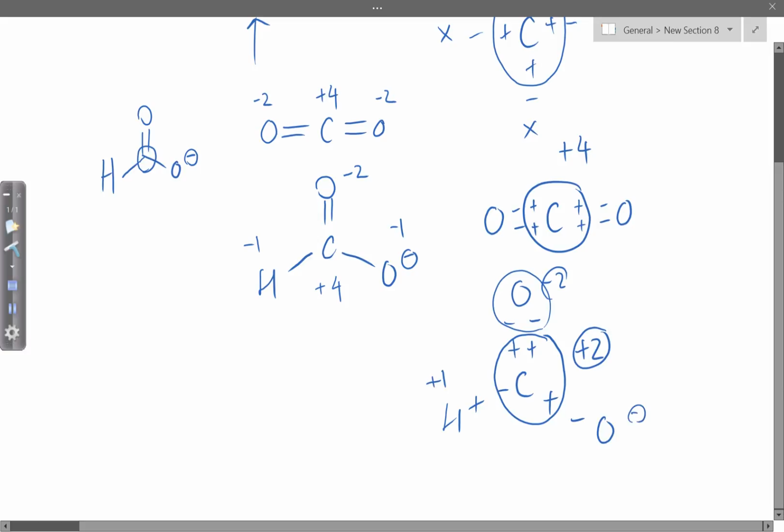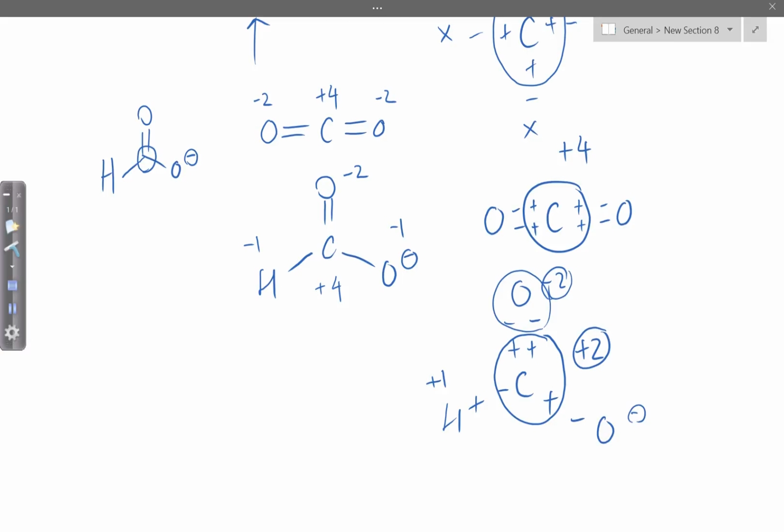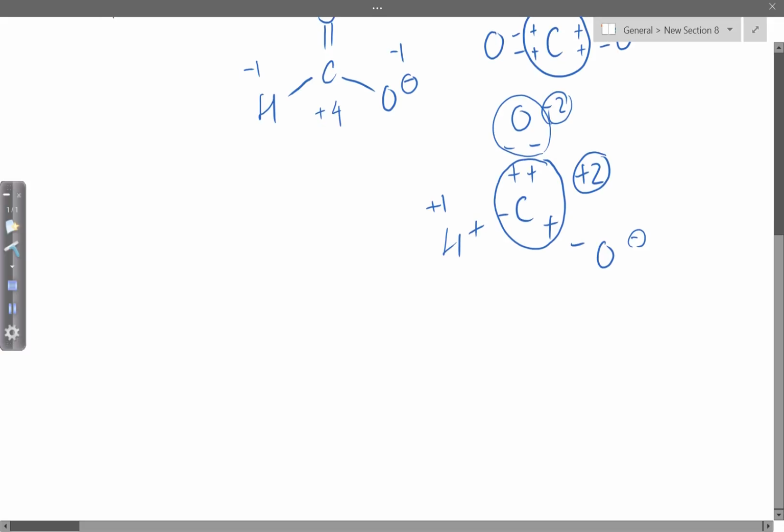Then what about this oxygen with a negative charge? What is its oxidation state? Negative 2? You sure negative 2? What's the rule that you learned in chapter 1, atoms, molecules and stoichiometry? The net oxidation state must add up to minus 1. That's the basic rule, correct? So this plus this plus this plus this must be negative 1. That means its oxidation state must be minus 1. Same thing if you want to calculate this way, so it will be minus 1, right?